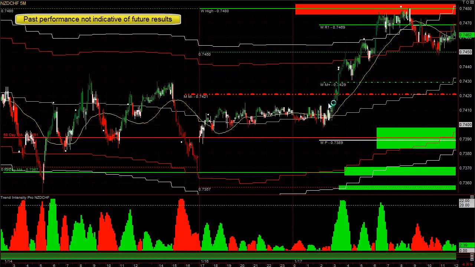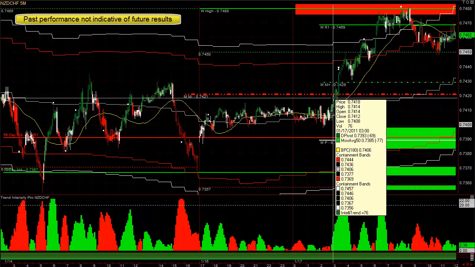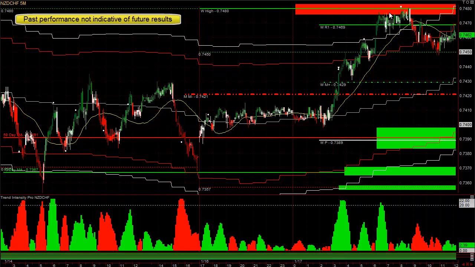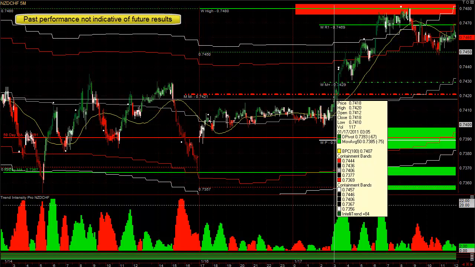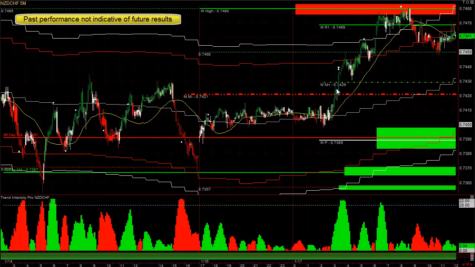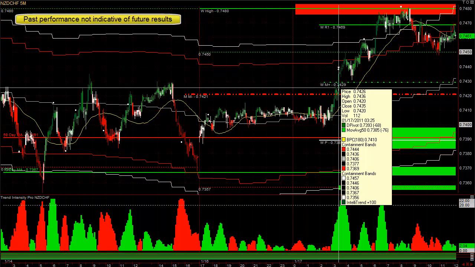3 o'clock here. This one broke out and it went from 74.20 all the way up to 74.80. Nice 60 pips. And if you missed the first beginning of the move, which our software here showed to you around 3, if you didn't get in right here at 74.18, you had about 20 minutes to buy this little flag breakout pattern here.